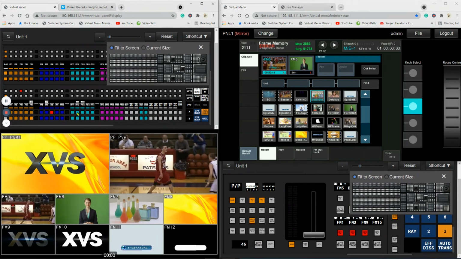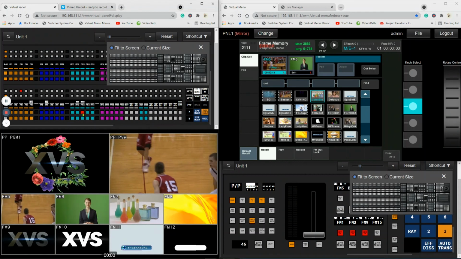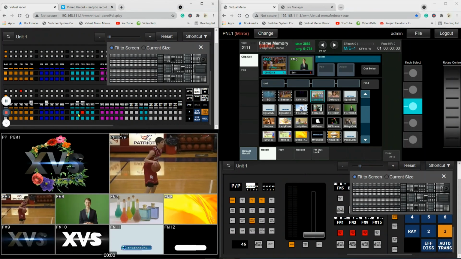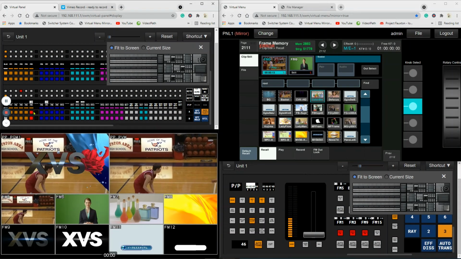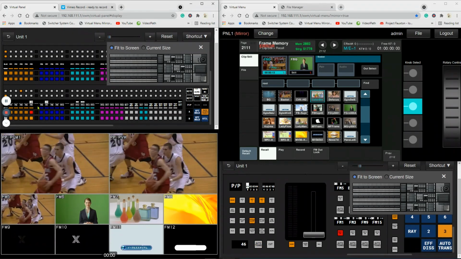Or you can set up some macro attached to your cross point buttons, for changing the multi-view or changing the source. This is just the macro attach feature for the PP bus.